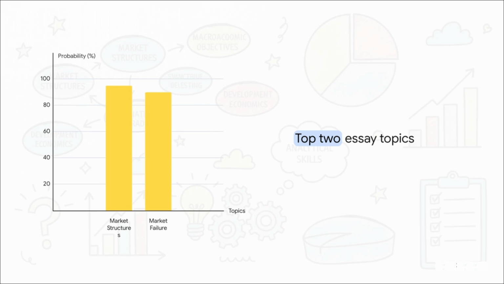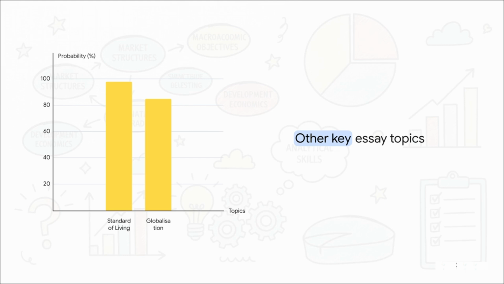If you master monopoly versus perfect competition and you really understand allocative efficiency and negative externalities, you are statistically guaranteed to have a Section B question that you can absolutely crush. Meanwhile, Section C, the macroeconomics section, has an absolute banker topic. Standard of living and development shows up 98% of the time. It's almost always on the paper, and it's frequently paired with globalization, which sits at an 85% probability. So, if you know how to confidently compare gross national income to the multidimensional poverty index, you are in incredibly safe territory.